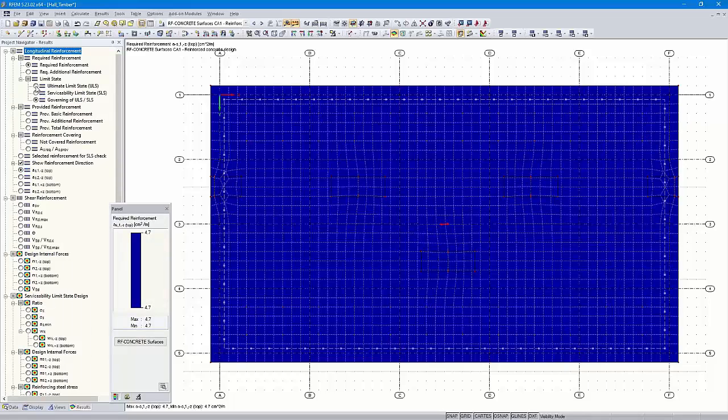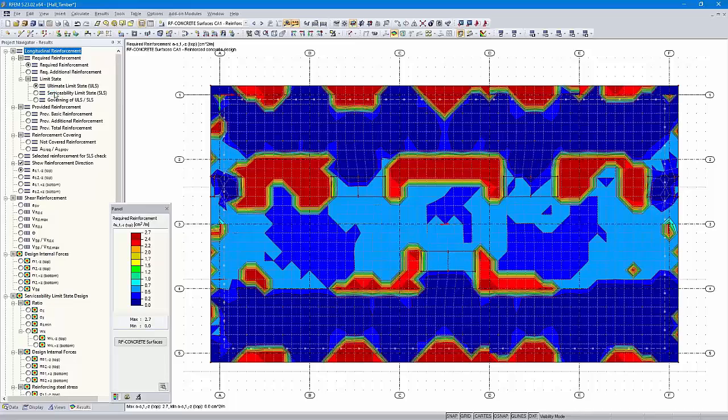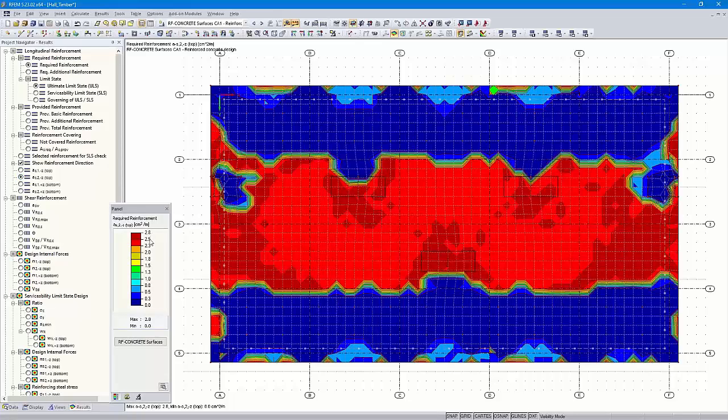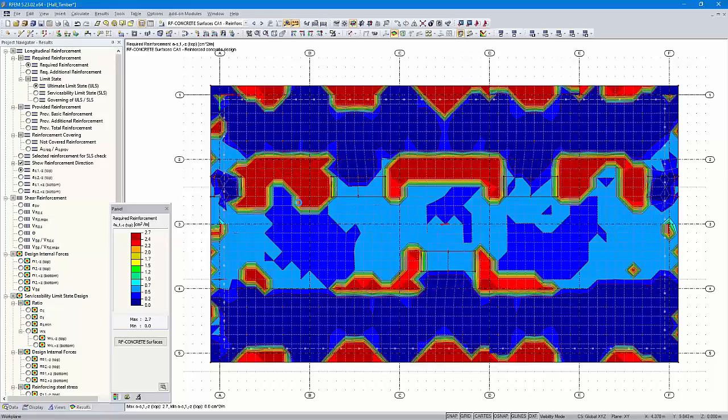I use in this webinar the graphic of the ultimate limit state design. The graphic has more different values. You can see here the values between 0 and 2.7 and 0 and 2.8. That graphics are more informative.